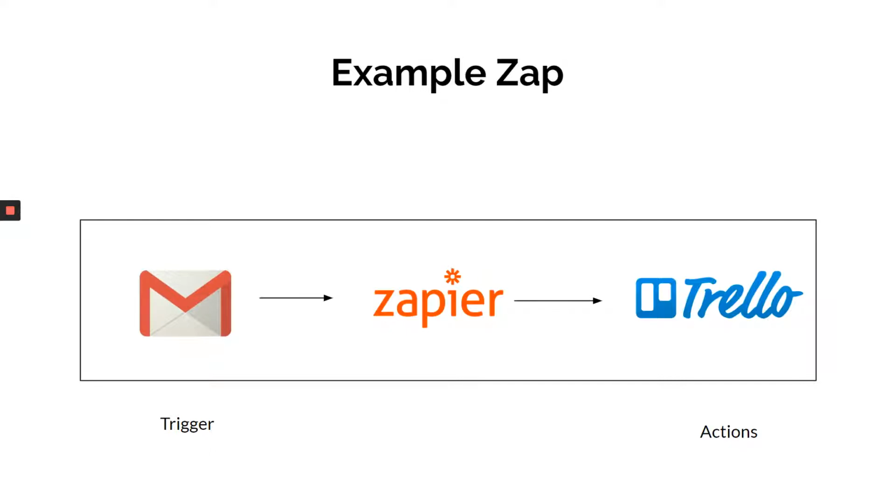The most important thing is that every Zapier automation, or Zap, starts with a trigger, and it can end with an action. I hope you understand what a trigger is and what an action is in Zapier, so that you'll be able to understand the concept and apply it to many other applications.